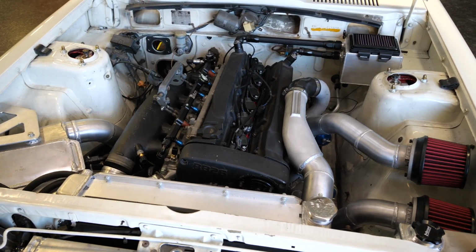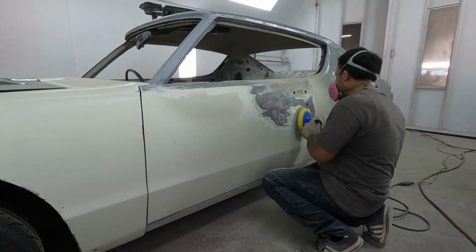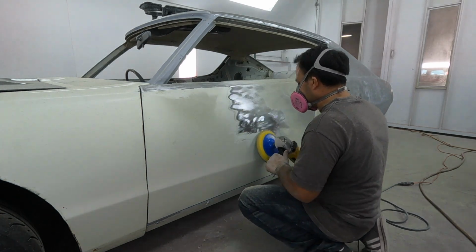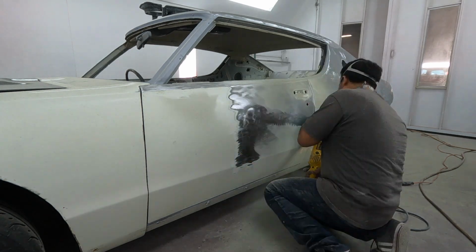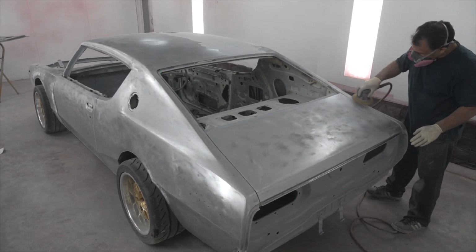Okay, so that kind of brings you guys up to speed on where we're at on this car. So I suspect over the next couple weeks, the guys are going to be going to town on perfecting this body. There's still a lot of work that needs to be done to it. These guys are actually working in the evenings, really trying to focus. We want to get this car done by January, February of next year.